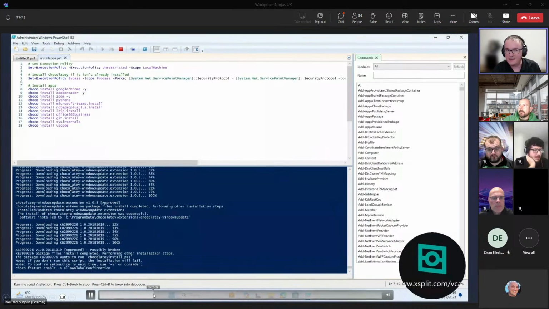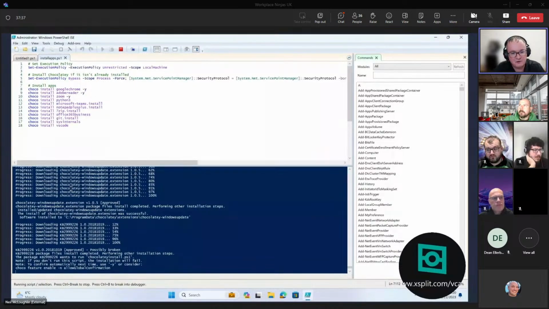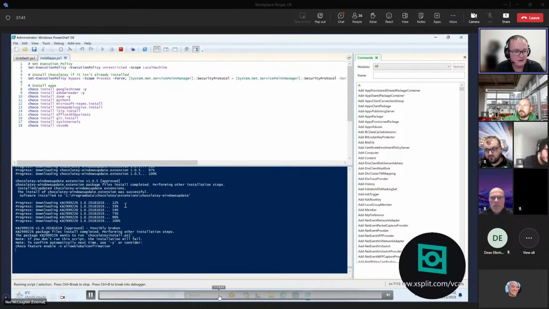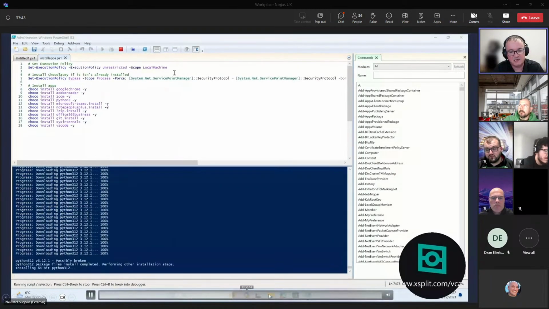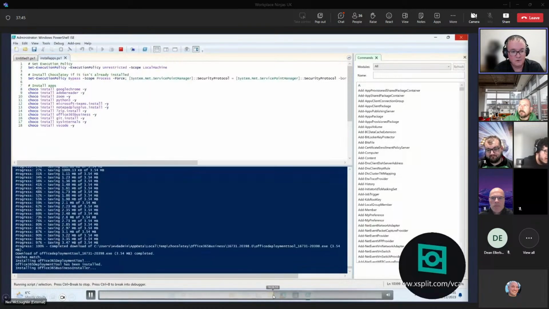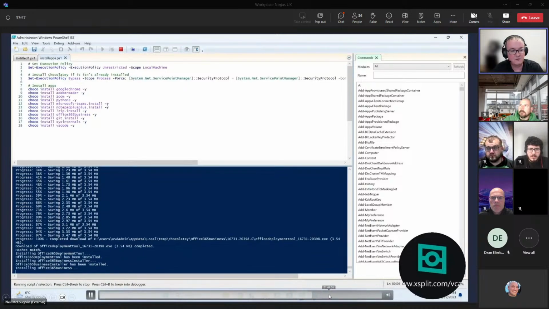And I guess the other downside is you can't really do the customization. So if you want to package your own customizations, you won't be able to do that, but you can control that by group policy or different ways of changing stuff. But as you can see, it's just working its way through. These are the applications that I've picked, like Google Chrome, Adobe Reader, Zoom, Python, Teams, 7-Zip, just all the general normal applications that you'd see within a sort of corporate environment.